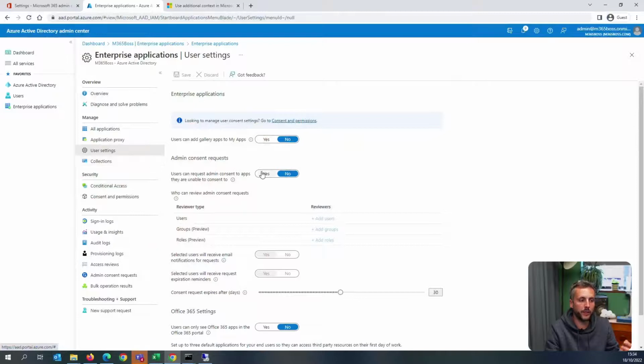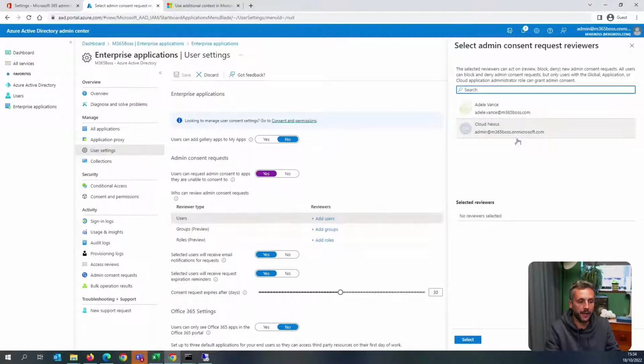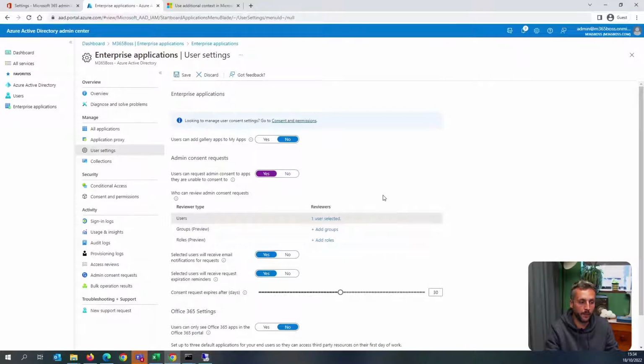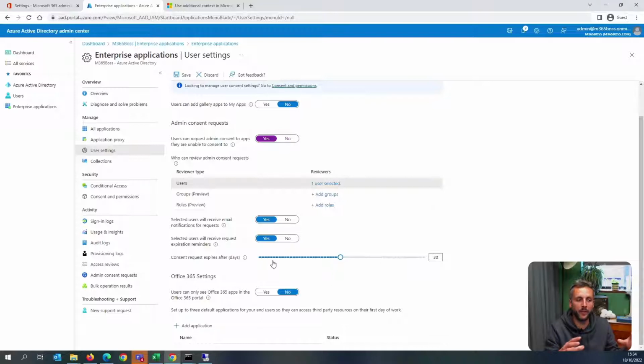So just to point on those application requests, you can actually turn on admin consent requests, so the user can generate a request to the admin. So turn that on, for users or groups. These are two new features, which we've probably not seen since last time. However, we can add our team here, our admin reviewers. And all the defaults are pretty much fine. But when a user gets presented with that new application, they can say, right, request access, click yes.